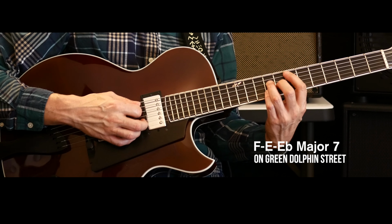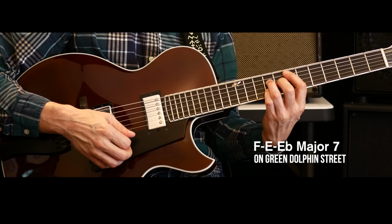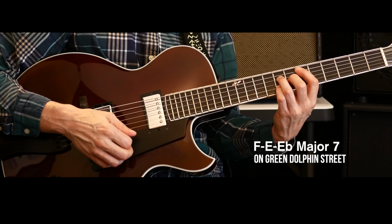And of course, the part here that's unique about this particular tune is the modal qualities about it. Now, I know that's not really a common trait that people talk about, but really those major sevens chromatically walking down. F major 7, E major 7, and E-flat major 7. And it's a fantastic device because it all pedals on that E-flat major bass note. And then a 2-5 back to 1.